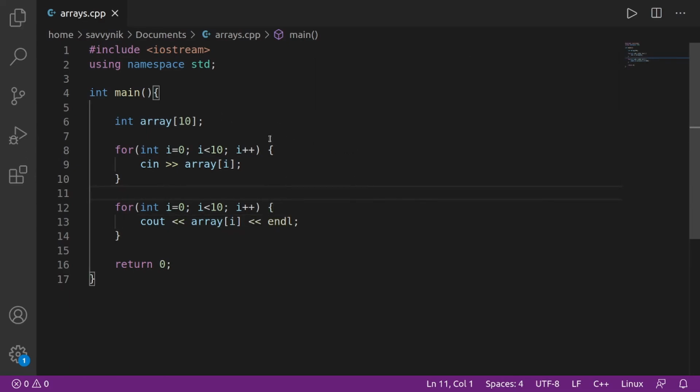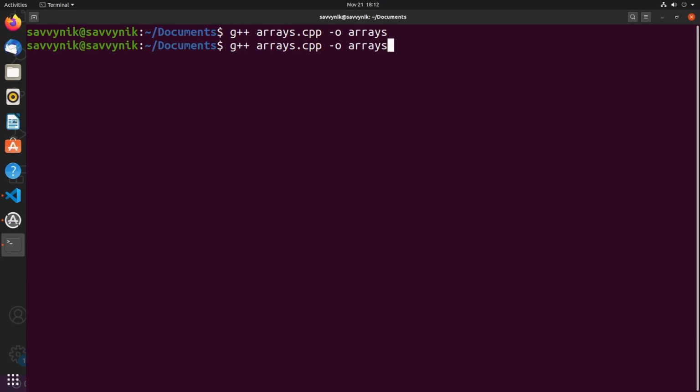What this program should do is it's defining an array of integers, 10 of them. Then we're asking the user to enter 10 different integers in, or whole numbers, and we'll finally spit out those whole numbers to the user that they supplied. Let's make sure to compile and then run our program. All right, the program's waiting here to enter something in. So I'll enter in some random numbers here and make sure that that's what we get out.